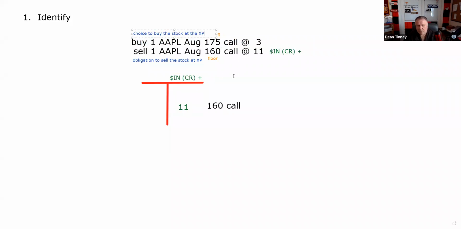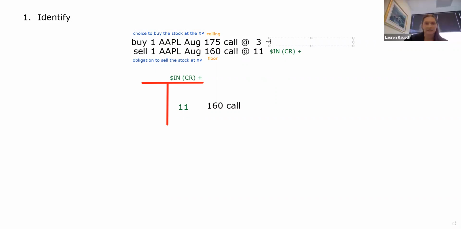So now I've got test question number 1. You should be able to tell me that you're looking at a spread. That's test question number 1. Now, test question number 2, what we want to do is say, okay, let's look at this part of it. Is that money out or money in? That's going to be money out. Right on, right? And so some people like to call that a debit. Some people like to call that a minus sign, whatever floats your boat.